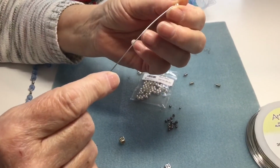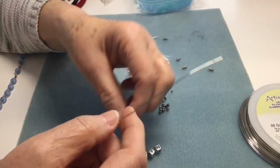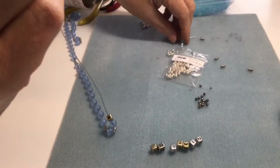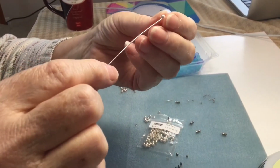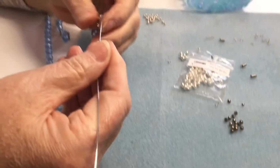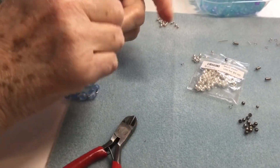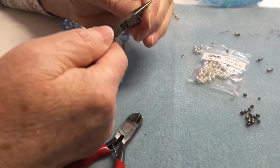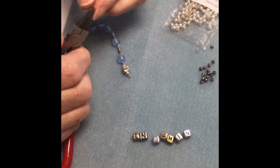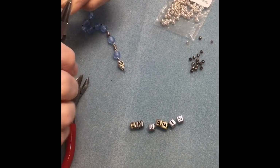We're going to begin by putting on a 4mm bead. We're using one that is silver in color. A 3mm bead, which goes on the inside, getting that all to the bottom, and using another 4mm bead as a stopper. So now we have 2 stoppers on the end. We're gonna fold 90 degrees, cut, and then make a loop, like so.